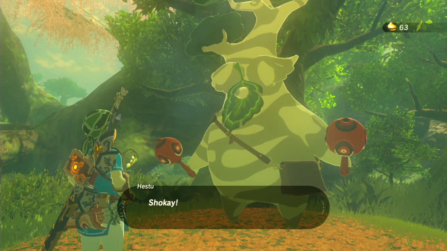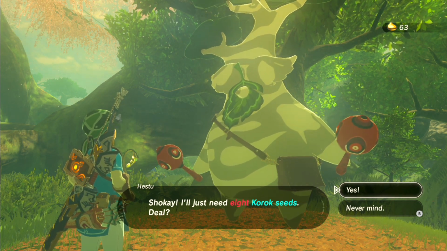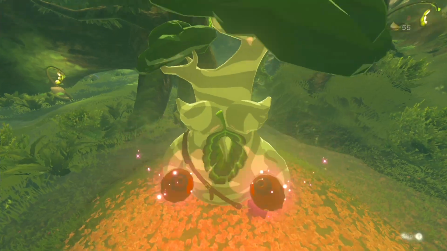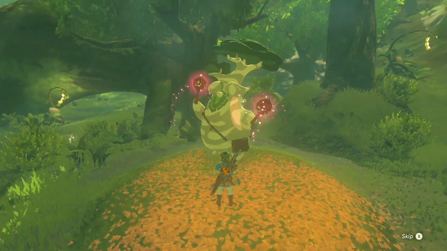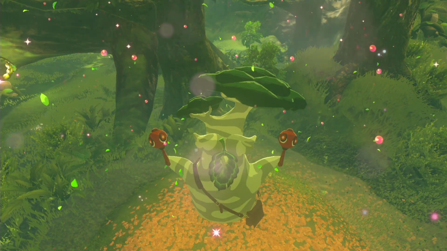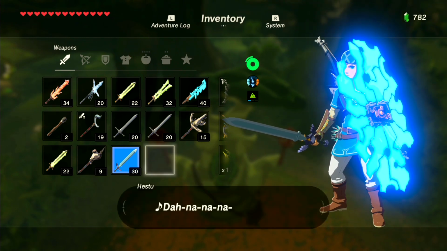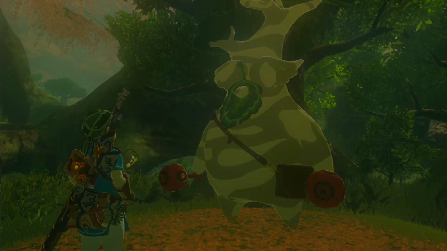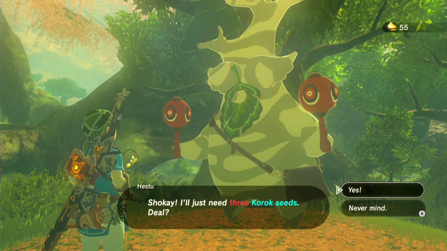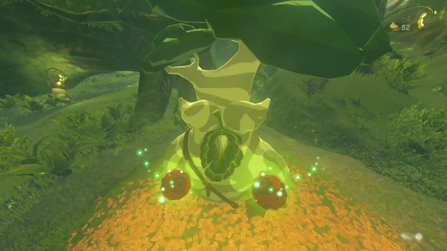Let's go with weapon for now. I probably could put all of my seeds into weapon and not really feel bad about it. But I kinda do want to spread it out just a little bit. Generally speaking, you don't need that many bow or shield slots because you just don't come across that many bows or shields for that matter. Once you get a good one, you can keep it for a really long time, whereas weapons, you'll be constantly picking up, finding new ones, and swapping those out, so it's a little bit different.